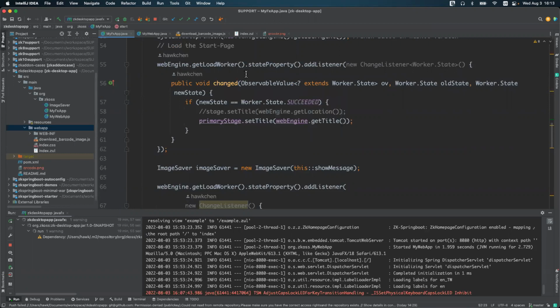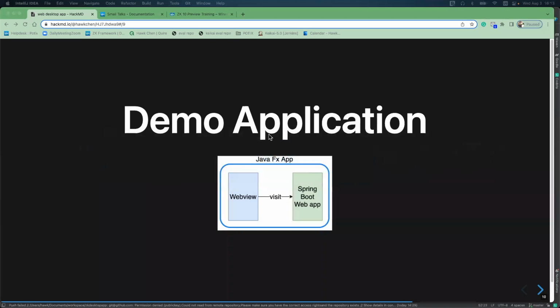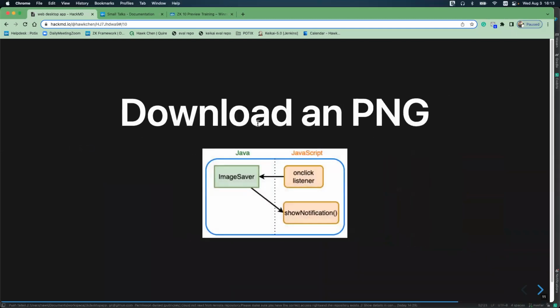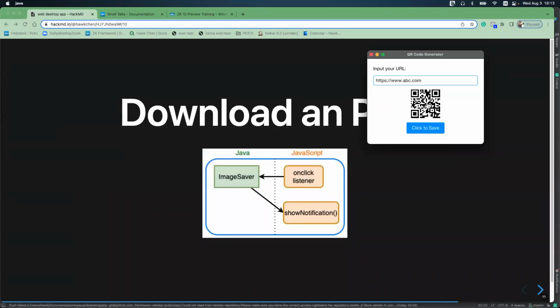There's a little bit of a tricky part, which is downloading a file. In this application, when I click this image or the button, it must save the canvas into a PNG file.